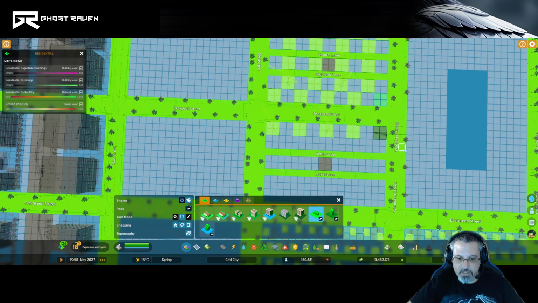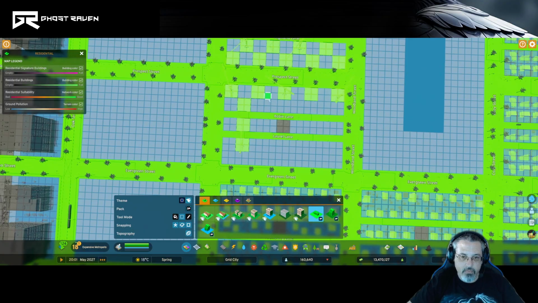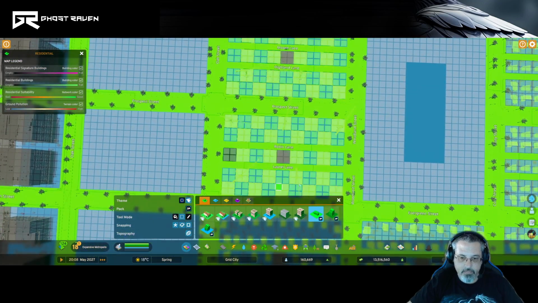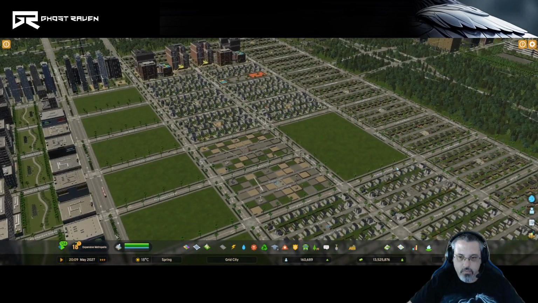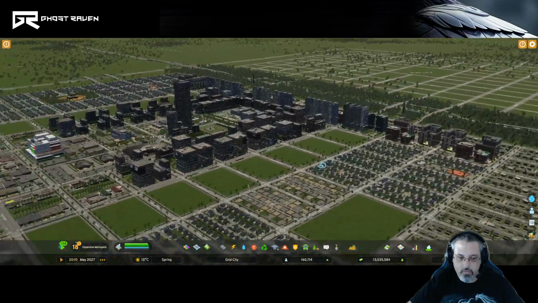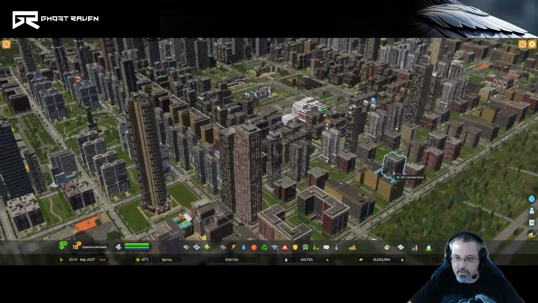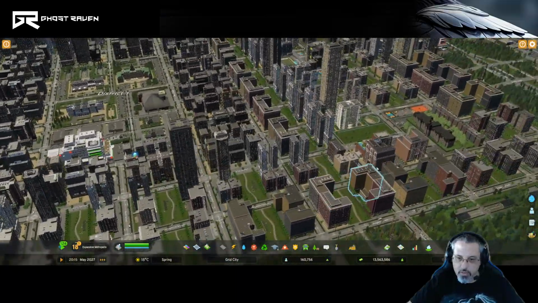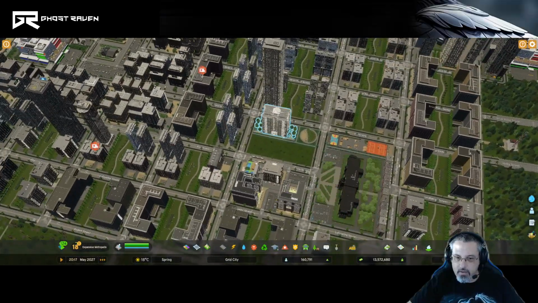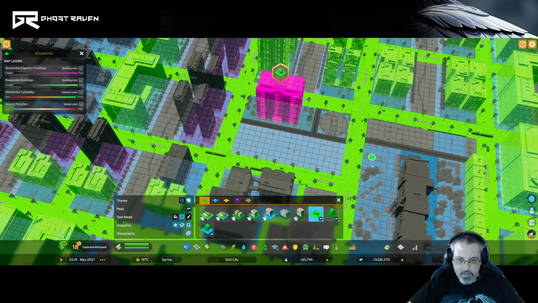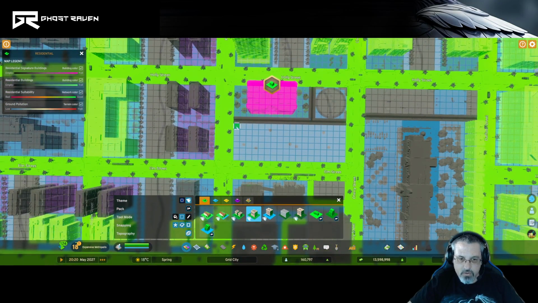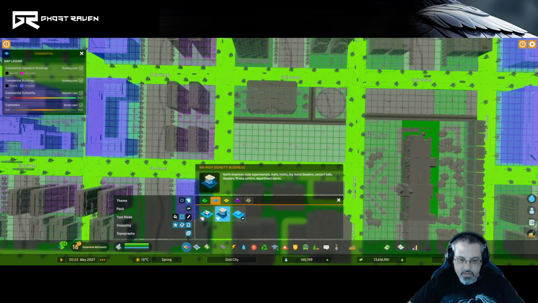I think if we keep the simulation at about between 150 and 175,000 population, then it should be running very smoothly. I think anything above that's going to be a bit hectic. Okay, we are sitting on 160,000. We've got these medium residential buildings coming now. Okay, what are we going to do? We're going to add some medium residential, or we're going to add some offices.